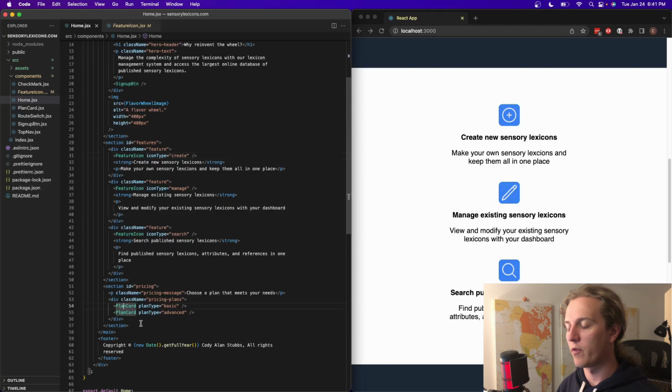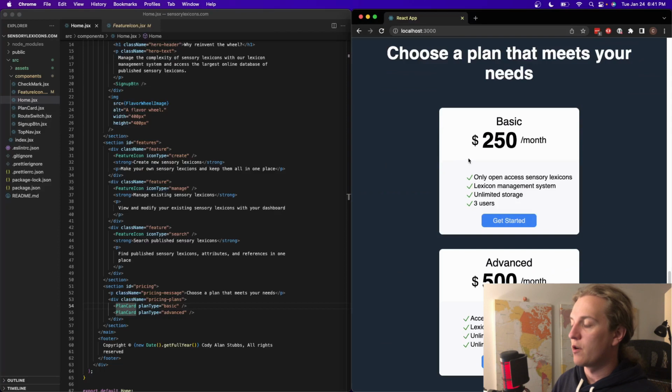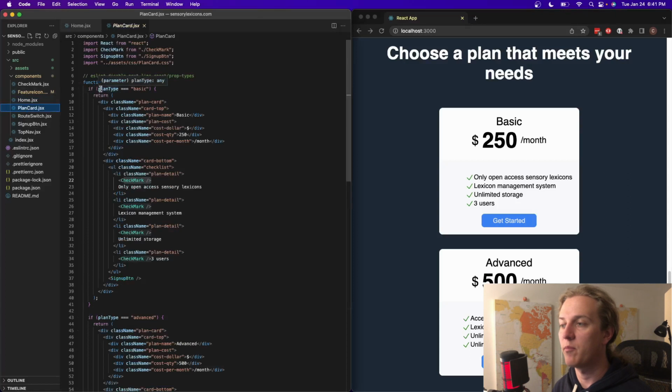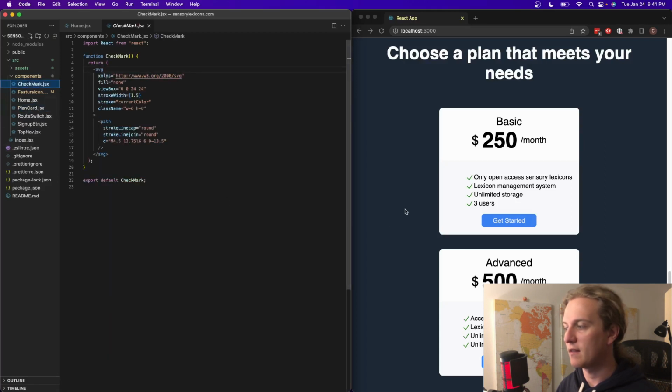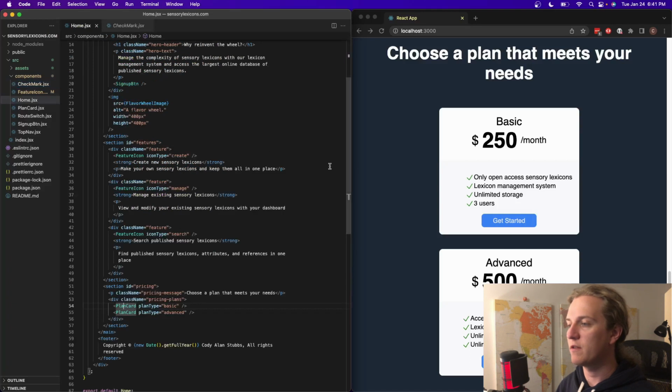And then the last thing in the home for components is the plan cards, which is these things down here. Each card has information about 2 subscription levels. One is basic, one is advanced. Plan type is a prop that'll be passed on to the plan card. And within the plan card, that plan type will be used in logic to generate either this card or this card if it's basic or advanced. Within PlanCard, CheckMark is a component that I made, and that's just to create these green check marks here. These are also SVGs, a very simple return for rendering, just the SVG and the path. And that's pretty much it for the plan cards.